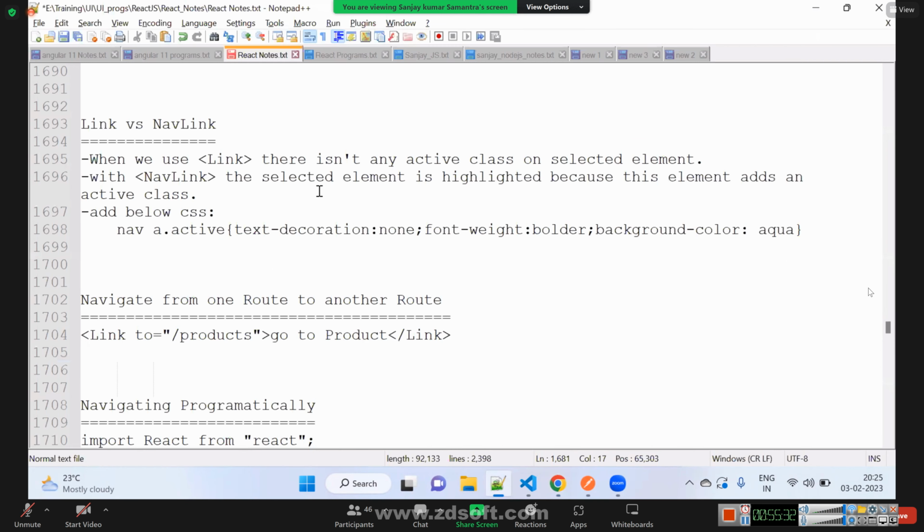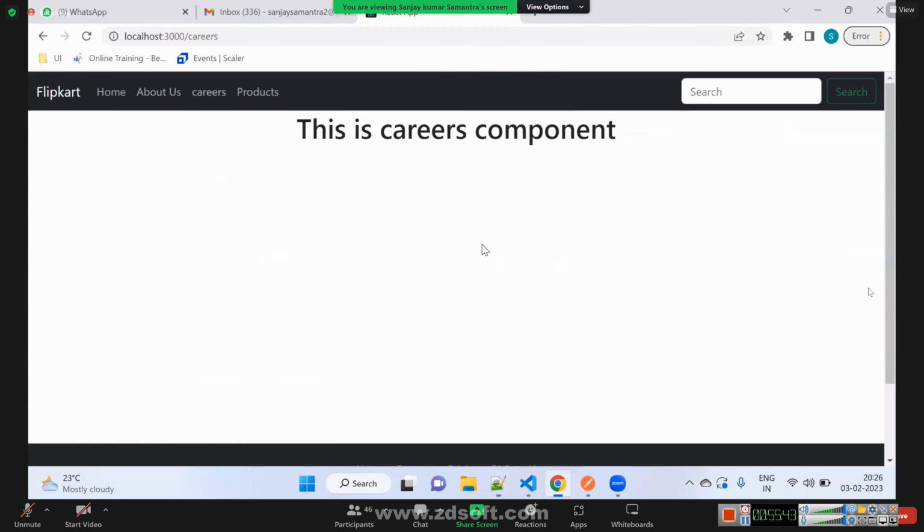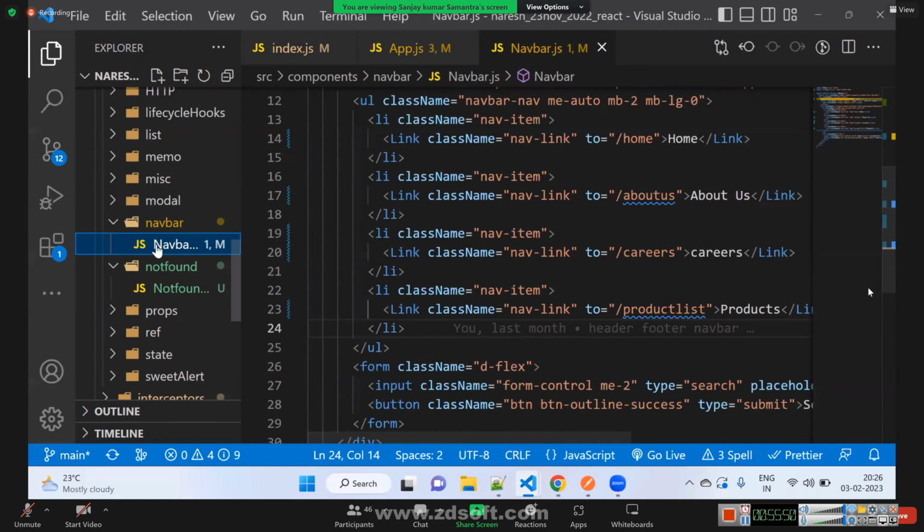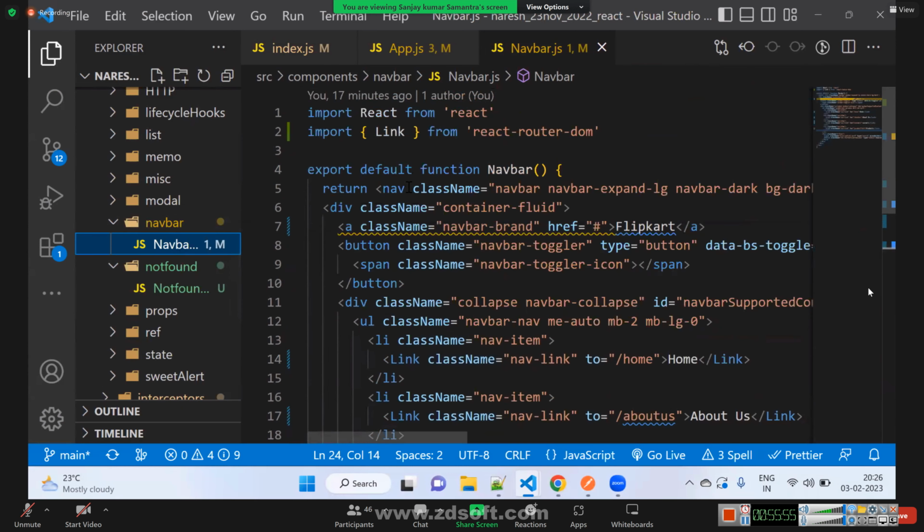So for that, what we can do, in our navbar component, we can create a CSS file, or directly here also we can write CSS. Better create a CSS, navbar.css.